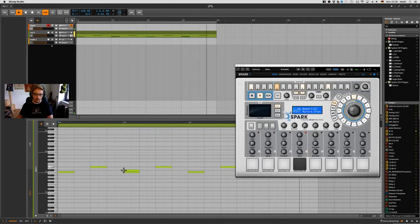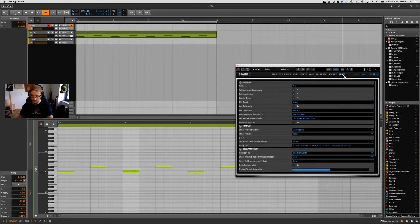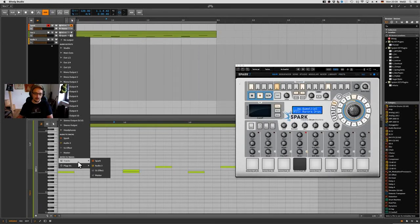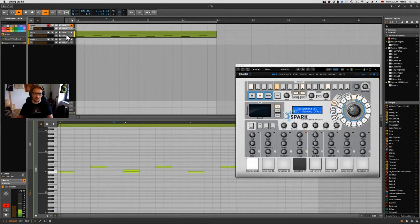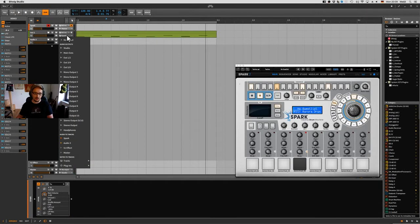Just to prove it's playing from this clip, I'm going to move this snare, and you see it comes from there. If you press play here at the same time, it layers the notes coming from the internal sequencer of Spark and the notes coming from the MIDI here, which could be interesting too. It's listening to channel 1. I don't know if you can change the channel. If you send a note to the track Spark, it is also working. When you send the notes to the track, the notes are coming here, and you see them here. So that's it for playing Spark with MIDI notes.